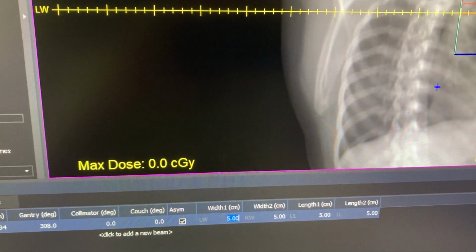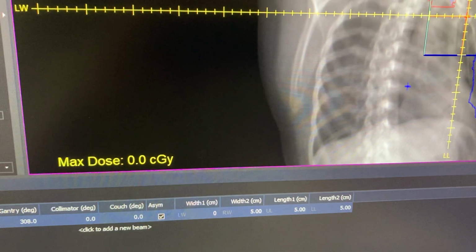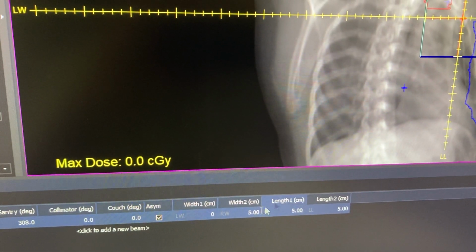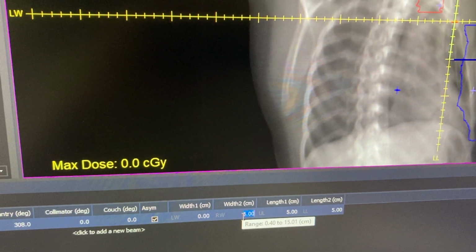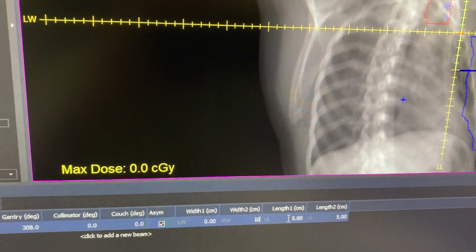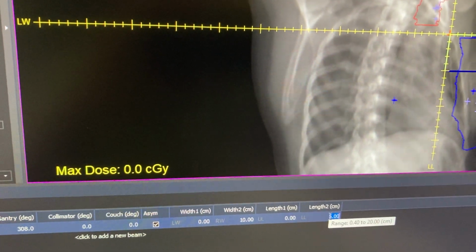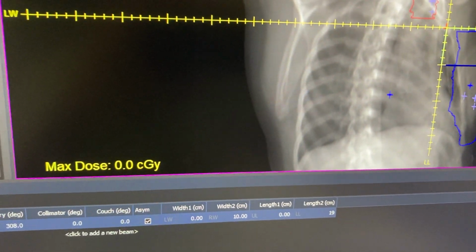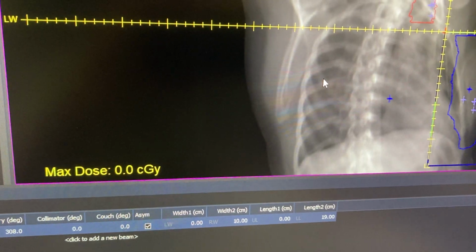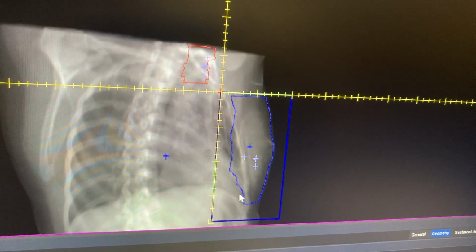For 1 I give it 0, for 2 I give 10, for length 1 I give 0, for length 2 I give 19, and that is perfect. Now you can see our region is totally covered.